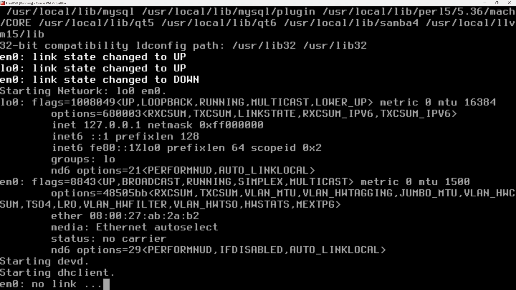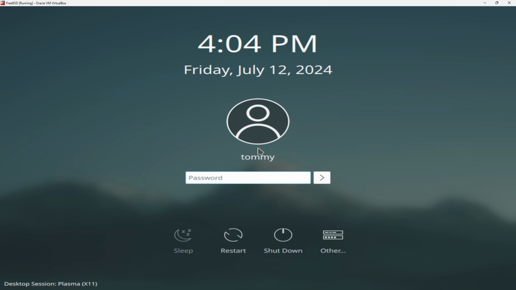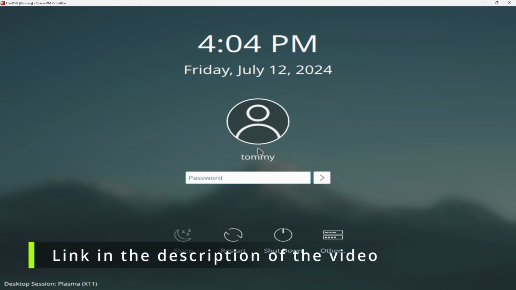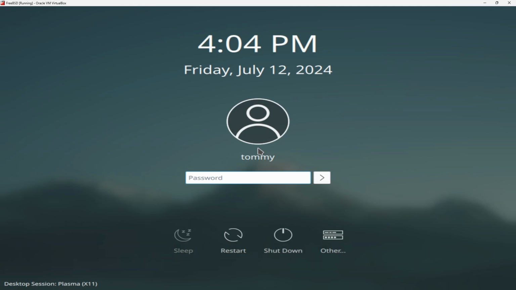If you are running FreeBSD in a virtual machine, it is a common problem that your mouse pointer just refuses to move in your desktop environment. If you encounter this problem, may I suggest that you watch the related video on the topic, where I will demonstrate how to fix this for both QEMU/KVM via the Virtual Machine Manager and for VirtualBox. There is a link in the description of this video for your convenience.